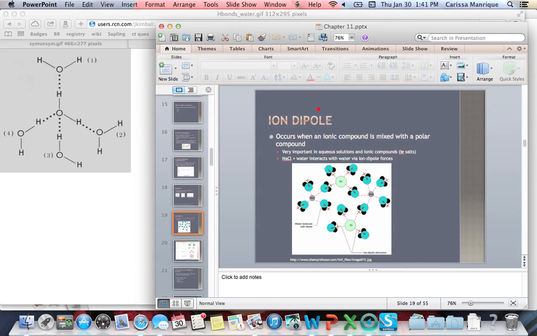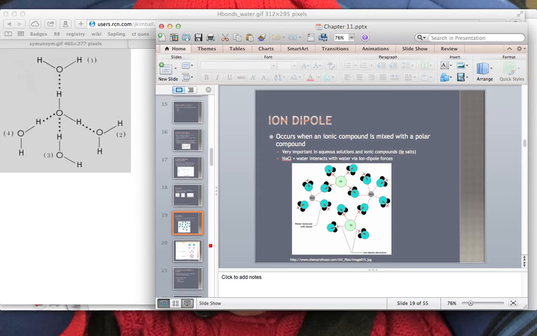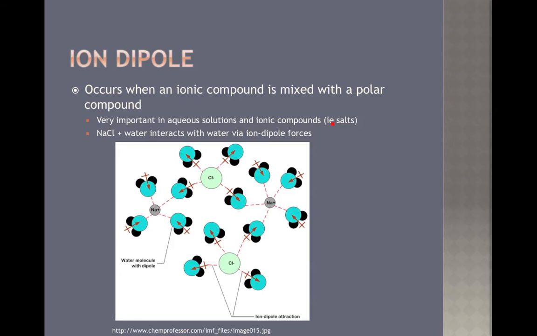The last one is an ion dipole. This is the easiest one to recognize. Let me pull up the picture here so you can see it better. You literally will have an ion, or an ion is just a charged particle. So do you see I have sodium right here and chlorine right here? Okay, so I have a charged particle, and it's going to be attracted to something which has a dipole interaction, or a possible dipole. So that's where you get ion dipole.